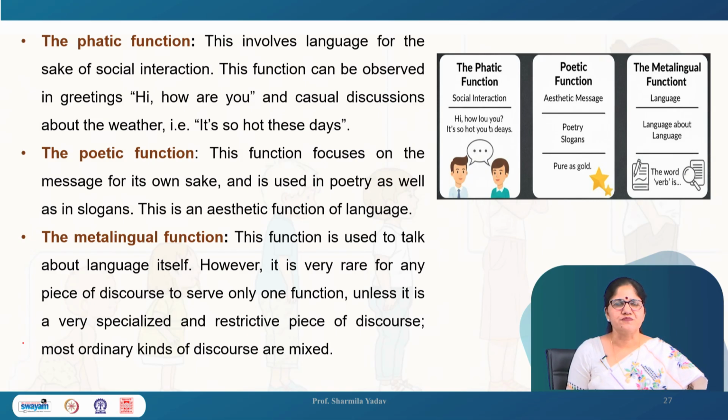The poetic function. This function focuses on the message for its own sake and is used in poetry as well as in slogans as well as in shero shairis. This is an aesthetic function of language. The metalingual function. This function is used to talk about language itself. However, it is very rare for any piece of discourse to serve only one function, unless it is a very specialized and restrictive piece of discourse. Most ordinary kinds of discourse are mixed.